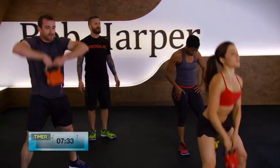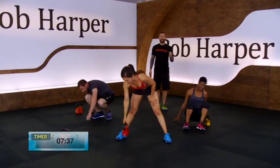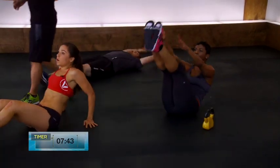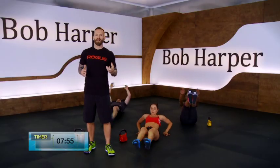Here's what I want you to think about when it's time to get on the ground for those V-ups. As long as you just keep moving, if you need to take a break, take a break. If you feel like you're starting to feel any stress in your lower back whatsoever, I want you to really think about those abs staying pulled in and tight. This is supposed to be strengthening your back. This is not supposed to be weakening your body. So if you start to feel anything, modify.